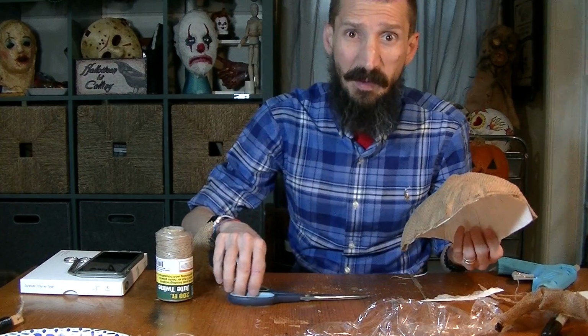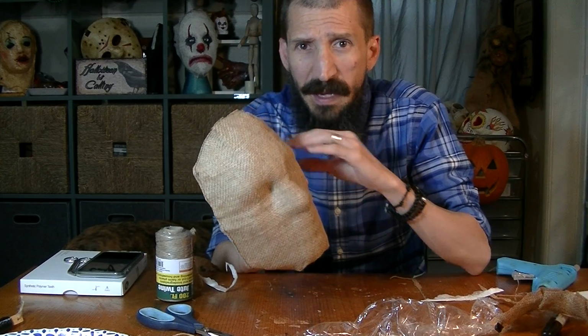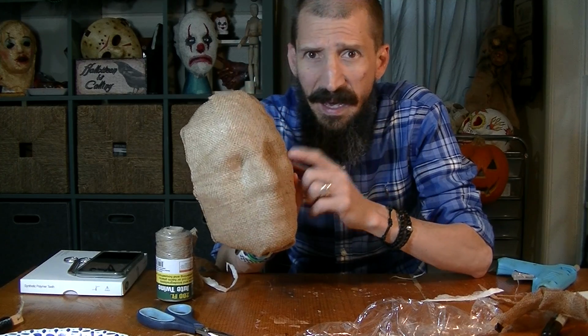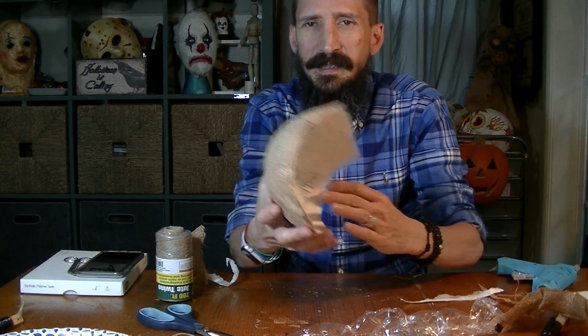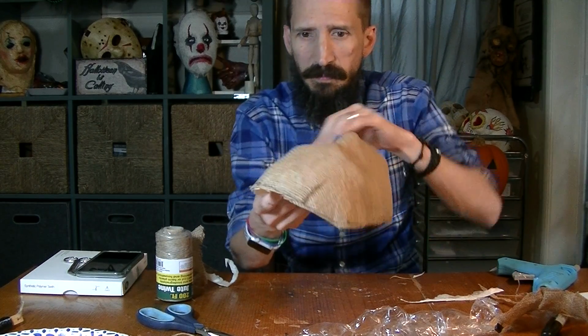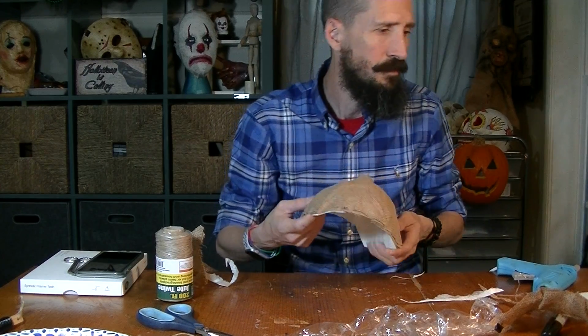There you go. Now comes the hardest part, deciding what design you want for the face, right? So go on Pinterest, go on Google, check creepy clowns and decide what you want. For this one, the first step I'm going to do is just paint it white, and I'm going to use an exterior latex paint that is white. That will give this a rubbery coating and it will make it far more resistant. Although this is pretty solid from the glue, it's not resistant to any humidity. So I'm going to use the exterior latex to paint the whole thing, which at the same time will absorb into the fibers and make it nice and strong.